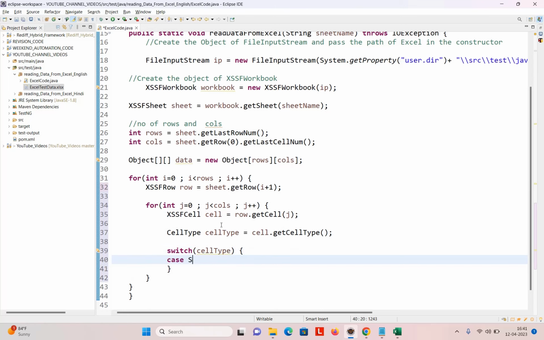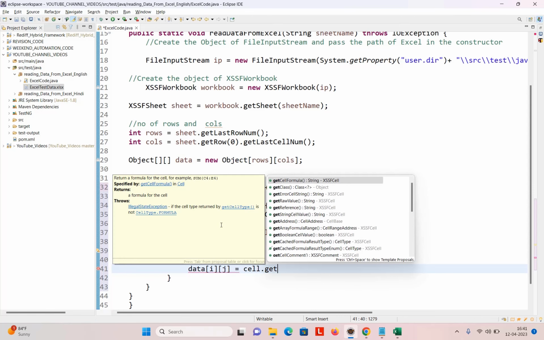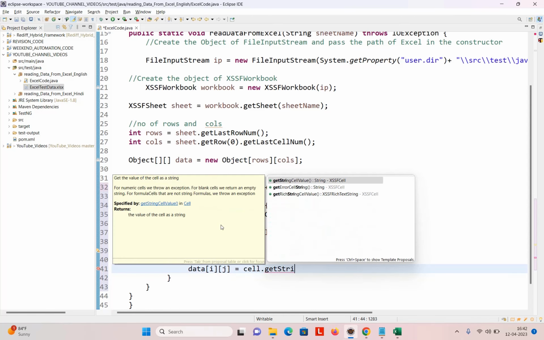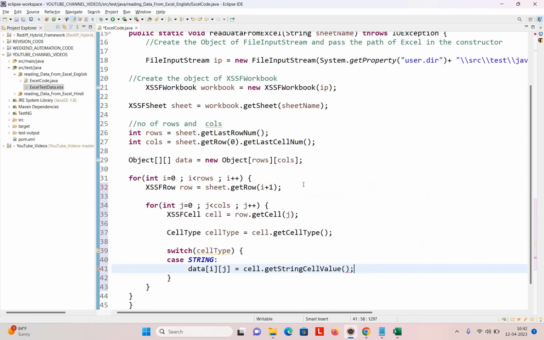And I'll take my first case, which is string, which is what I'm mostly doing. So here, the first statement I have data i and j, because that is a two-dimensional array. I'm using cell dot getStringCellValue. So this is very simple. This is very direct. I'll break it.